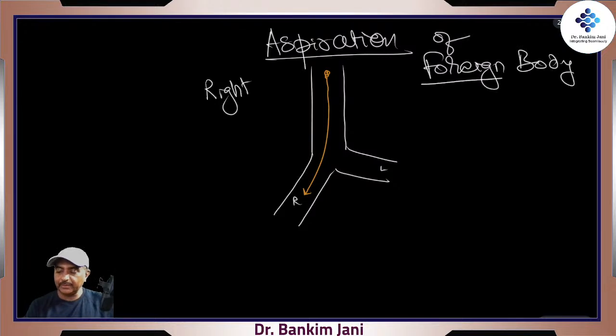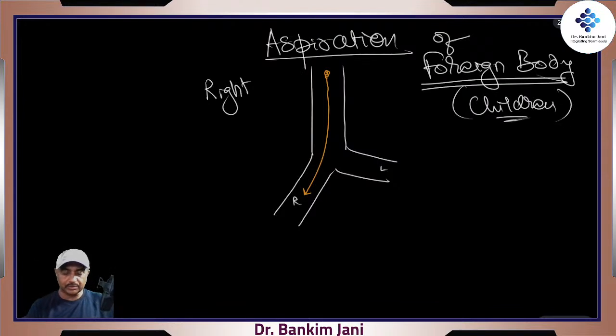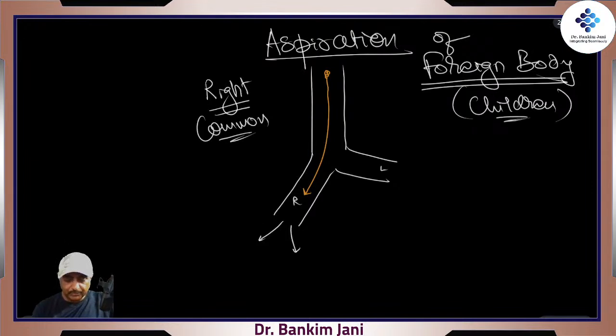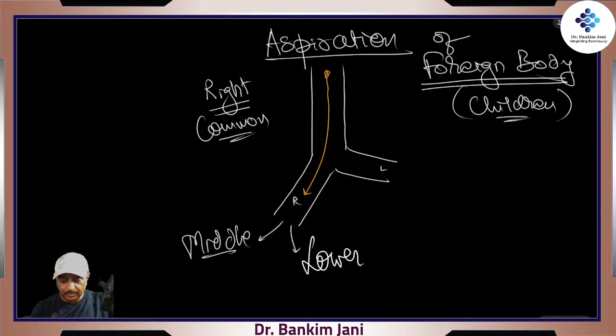that is very, very common, right? In case of kids, in case of children, they aspirate and it goes into the lungs. So right side is common. Why should you really know this? Because when you take the X-ray, you watch for this first. As it will go, in which lobe can it really enter? Well, it can enter into middle lobe, but more common into the lower lobe.